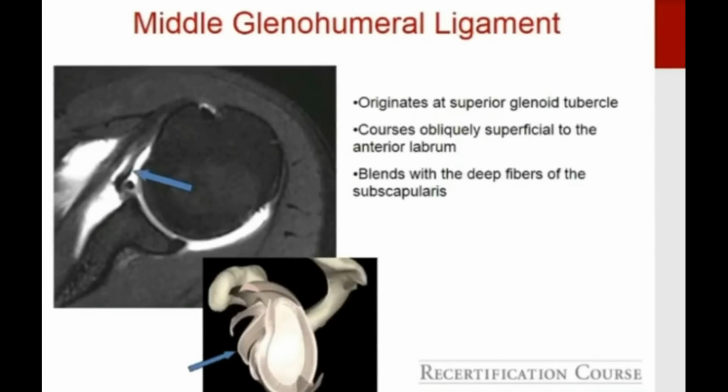Now, the middle glenohumeral ligament is a structure that shows up occasionally on this examination. You need to know the normal anatomic appearance of this and not mistake it for some other pathology. The middle glenohumeral ligament arises along the anterior superior glenoid margin. It courses obliquely along the anterior aspect of the glenohumeral joint and represents a thickening of the capsule. On axial imaging, it looks like this band-like structure, which is sitting deep to the subscapularis tendon and superficial to the anterior glenoid labrum. You don't want to mistake this for an avulsed labral fragment or a split tear of the subscapularis tendon. This is a normal anatomic structure, almost invariably seen on MR imaging in the axial plane.